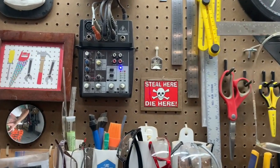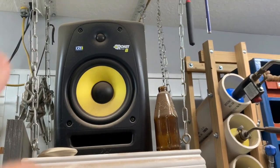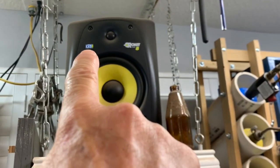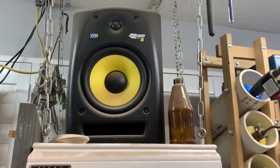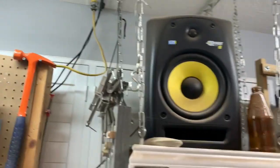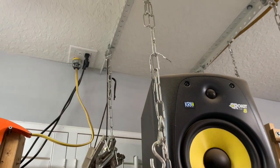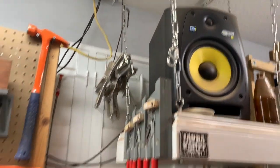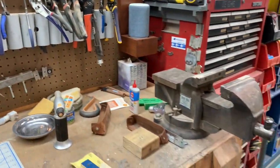You just get a little tiny blue light here on the mixing board, and then the speakers, it's probably hard to tell on the video, but this light right here, where the name of it is, is actually lit up. But it's hard to tell, very subtle. So what I ended up doing was I put a night light here in the empty outlet. So when I had the outlet powered, the night light was on, and when I turned all the shop lights off, the night light would kick on, and I would see it.